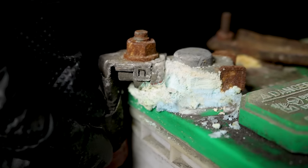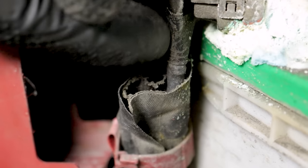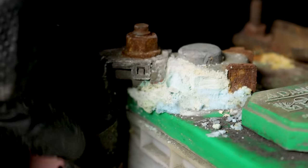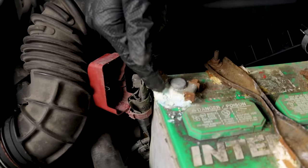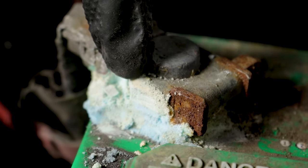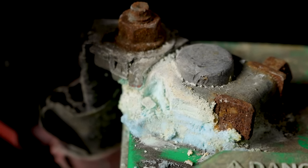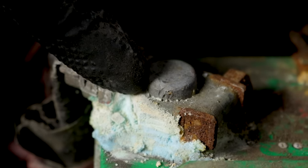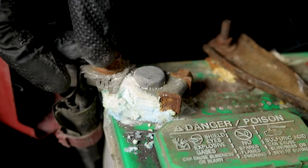If you follow it along to where it actually goes into the cable, you want to make sure there's no corrosion on the actual metal parts inside the cable. If you happen to see any blue or green or red inside there, more than likely the cable is no good at that point and you're going to have to replace it. If the terminal end looks like it's in poor condition or some of it is missing because it corroded away, you'll want to replace it.